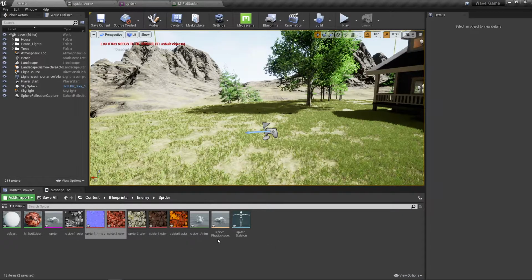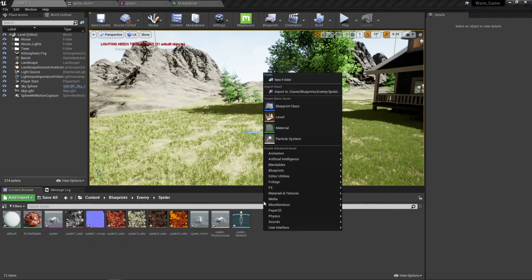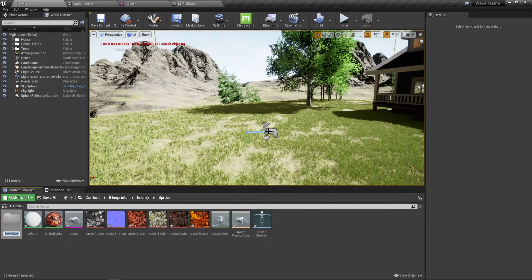And this is where we're going to, since we're inside our blueprints, our enemies for our spiders definitely need some blueprints, right? So let's go ahead and make a new folder, and we may add some additional folders to kind of clean this thing up. And we're just going to go ahead and call this folder enemy blueprints. Oops. All right, so enemy blueprints. Double click in there.